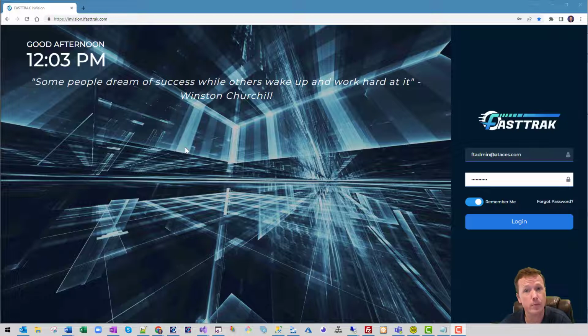So charter management within the FASTTRAK InVision software allows you to manage multi-day or multi-vehicle reservations directly within the software and dispatch screen. So charters basically come in three components. You have the charter itself, which is a high-level wrapper to all the underlying reservations. At this level, you're going to define things such as company name, customer name, primary contact name information, and then notes across the entire charter.